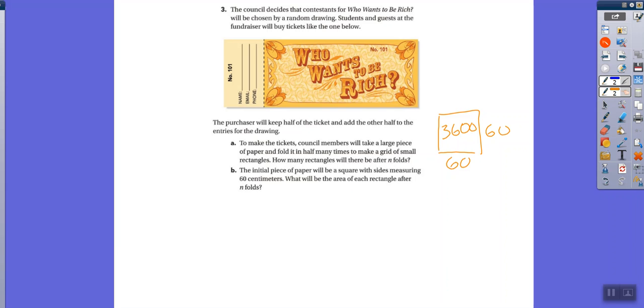And exponential decay, again, will be written the same way exponential growth is. So what is my y-intercept? It's 3,600. I'm ripping it in half, so that means my decay factor is 1/2. Incidentally, a decay factor of 1/2 is the only one that will have the same decay rate. It will be a decay rate of 50%. And so my area is going to be equal to 3,600 times 1/2 to the x power. All right, that's fun. Moving on to the next problem.